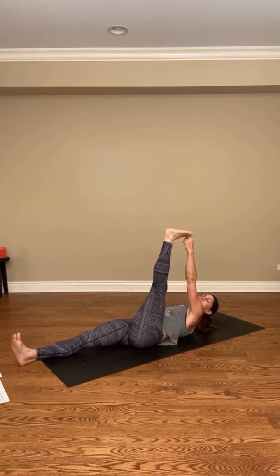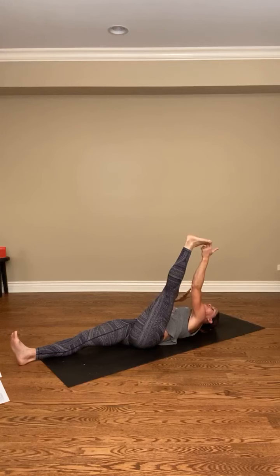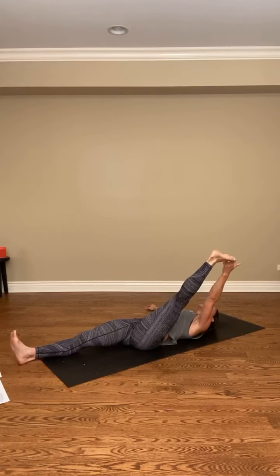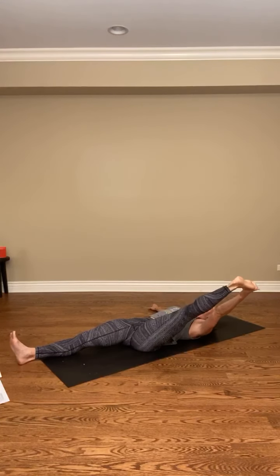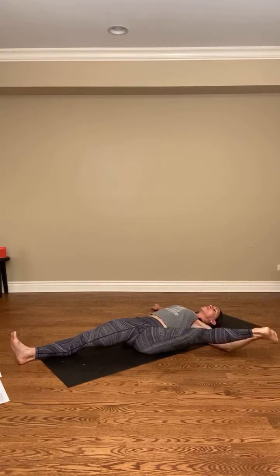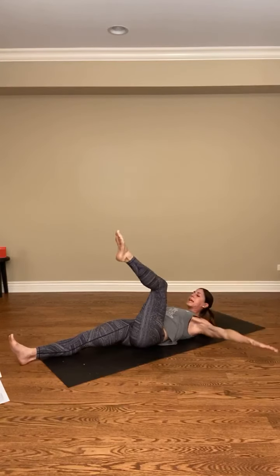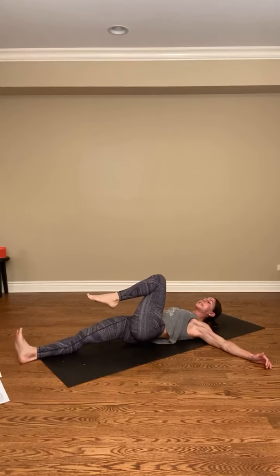Ground the back of your left thigh. Maybe you pull your toes closer towards you and out to the side. Keep engaging your left leg. Press it into the floor. And then bring it all the way back to center. Bend your knee. Supine twist over the back crack movement, right? Grab your right shoulder, big twist here, and then come back to center.